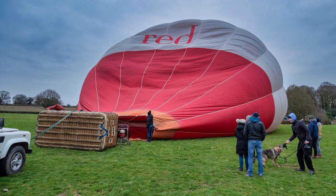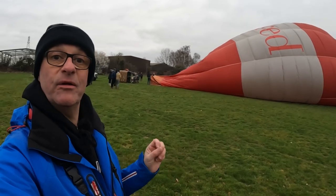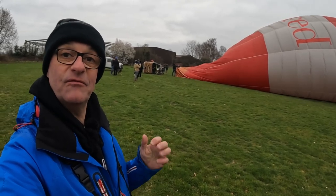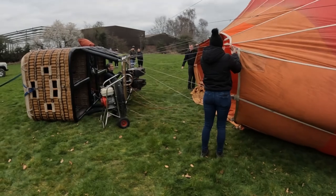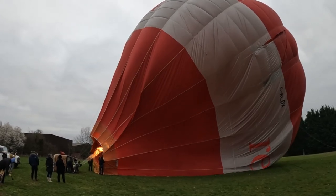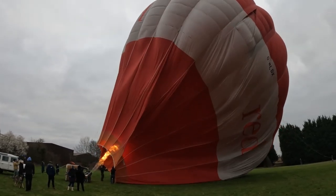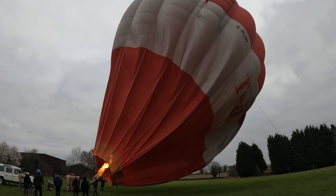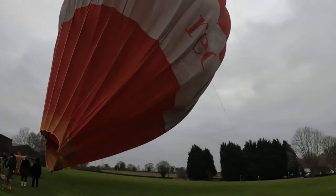Once the safety talk was over, it was time to inflate the balloon. There's going to be a very short window of time once the burn has come on, to when the balloon goes upright, and then we're going to have to get into the balloon fairly quickly. Once the balloon is inflated with fresh air, it's time to warm up that air using the burners. There are four burners in total and each is supplied by its own cylinder of gas. During our flight the pilot only used one burner — that was all that was required. The rest are there as backup or for extra heat if needed to rise more quickly. Once the balloon was warm enough, the envelope rose off the floor and very shortly after it was time to get on board.